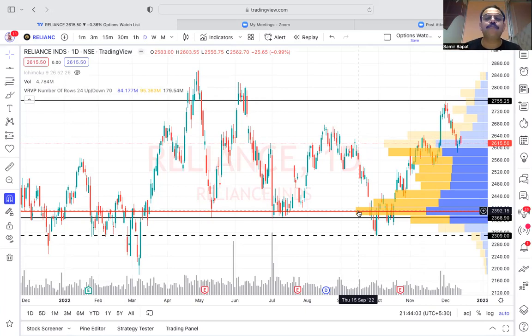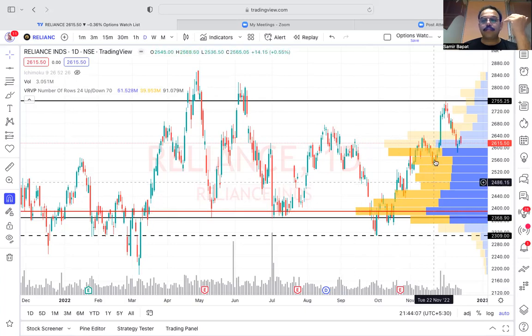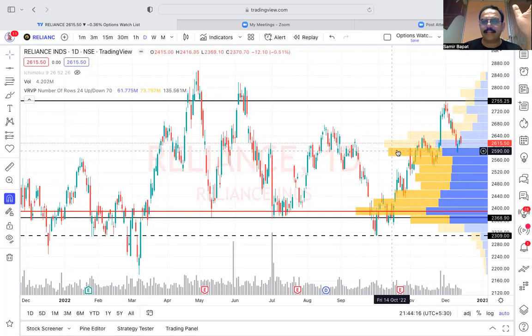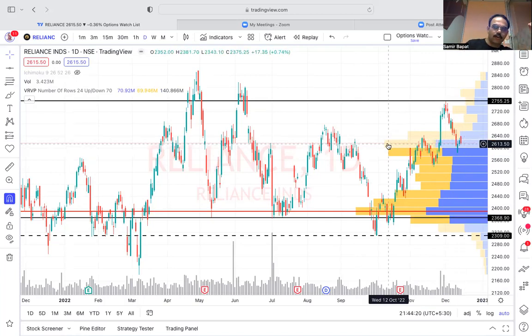So this was a point where big players, majority players, are interested to buy. They find value in the share. When it goes up, the volume reduces, so they are not buying in between. This buying may be done by some other people. Again, at this level, at 2,500, 2,600, you can see the volume picking up. This is the second level where they might be interested in buying.